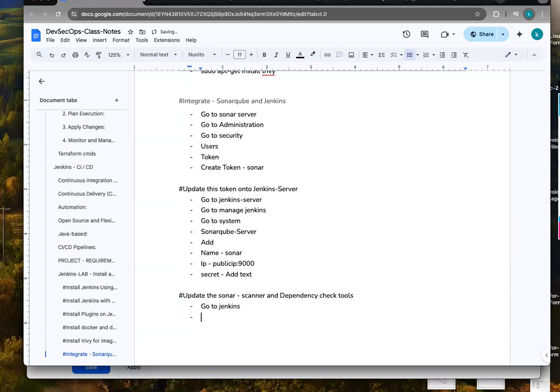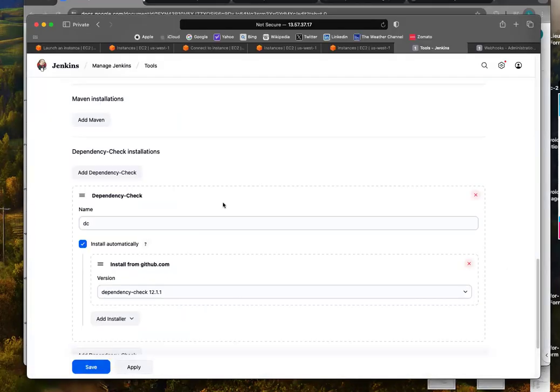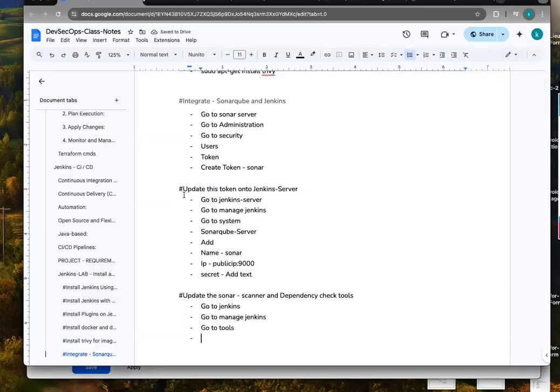Go to Jenkins. Go to manage Jenkins. Go to tools. So under tools, what is the first one? Add SonarCube Scanner.